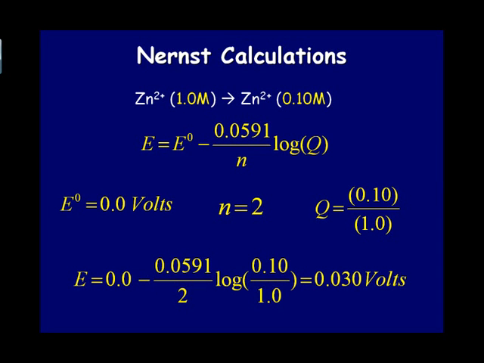Okay, so this is another use for the Nernst equation. You can actually create a cell where the components of both sides of the cell are identical. The only difference is you have a molarity difference between the two. So that molarity difference will cause an electron flow, and you can calculate the voltage using the Nernst equation.